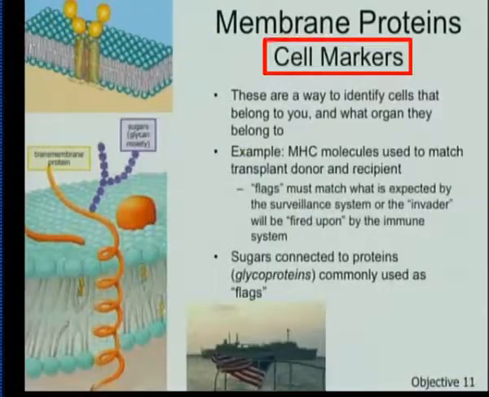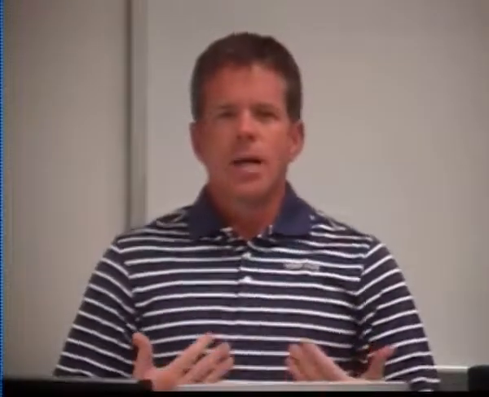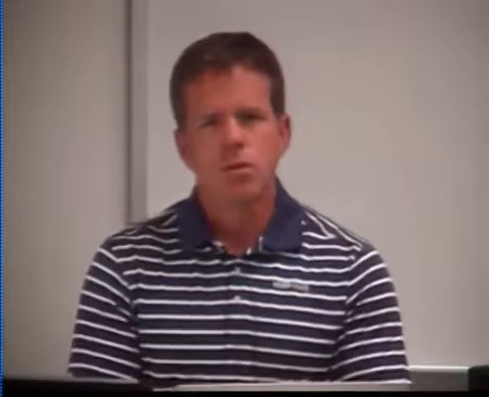Now, one of the big roles that membrane proteins also play is acting as cellular markers. And this is one of those things where we get into issues when we transfuse blood into a patient. We get into issues when we want to transplant tissues from one patient to another, where it's pretty tough to get a perfect match, because really the only time you could get a perfect match is if it was yourself.